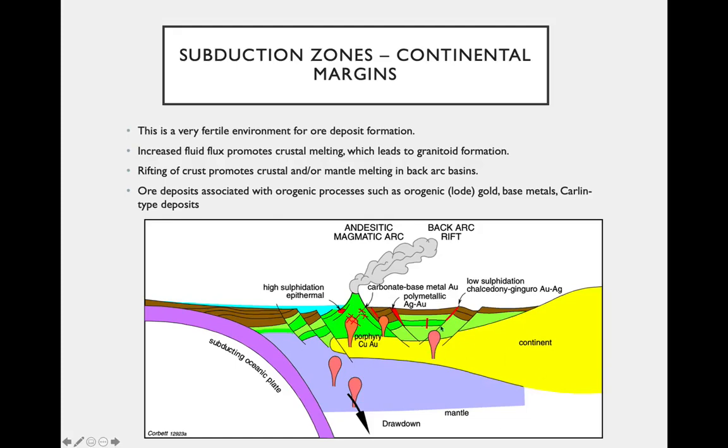So we can also get aspects of rifting in the back arc, things like the Taupo volcanic zone, or examples where we actually have pulling of the material away from the trench, and that can help produce additional epithermal deposits. In particular, we might also get some orogenic gold. We might get base metal VMS style deposits there, but we'll talk a bit more about those types in the next lecture.